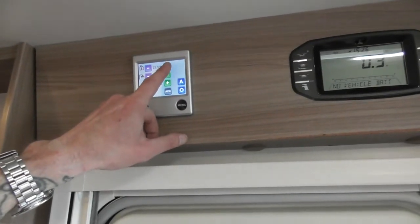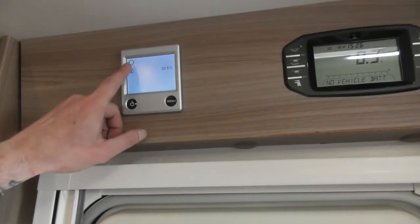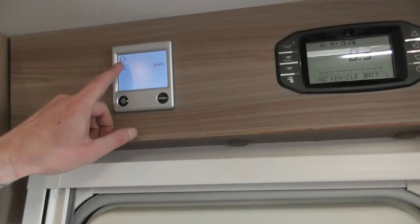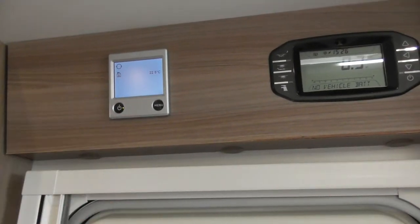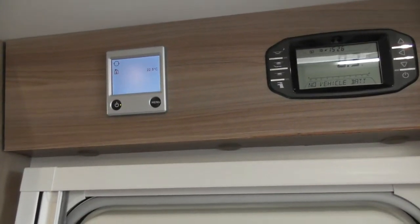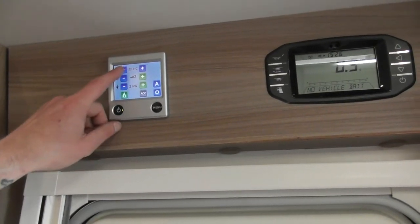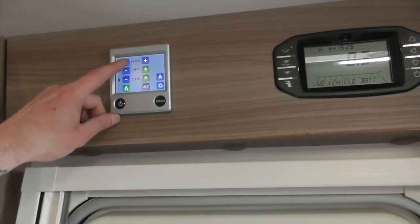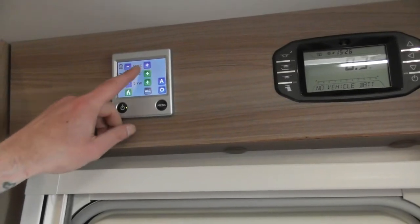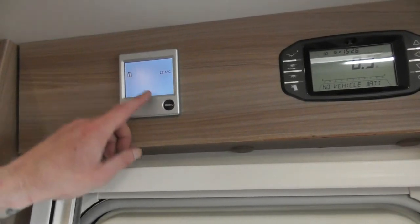to show you the heating actually working. Okay. See that circle with the arrow? Yeah. That shows your heating has just come on. Okay. Right. And it is circulating warm fluid around the caravan. What I'll do is I'll go and turn it down again. Demonstrating here your temperature up and down. So basically you tell it what temperature you want it to be and it will be it. You see it's actually switched itself off again.